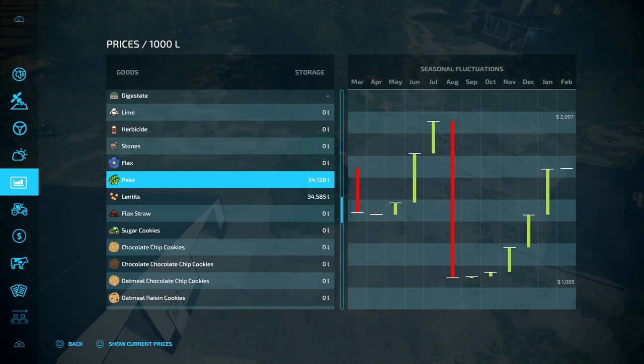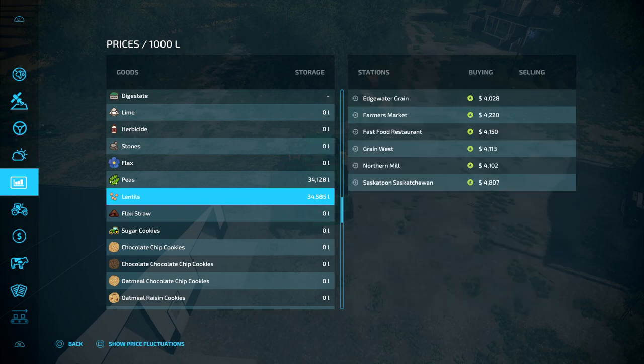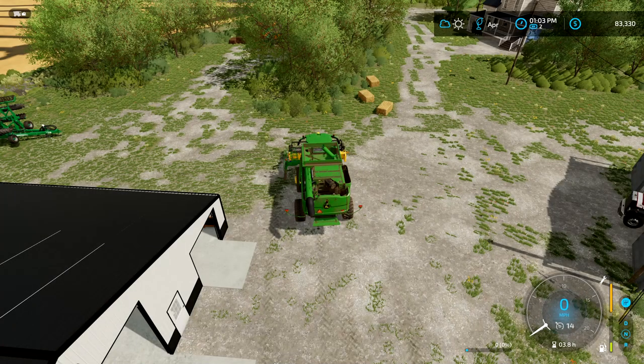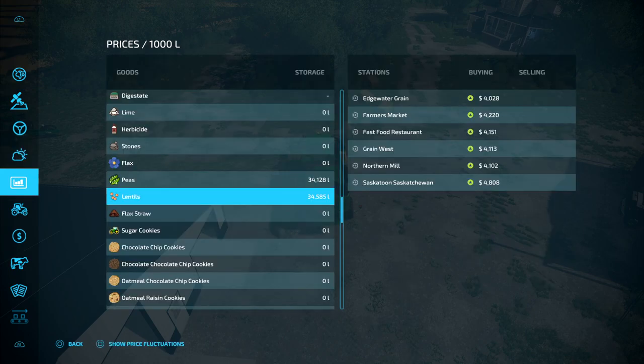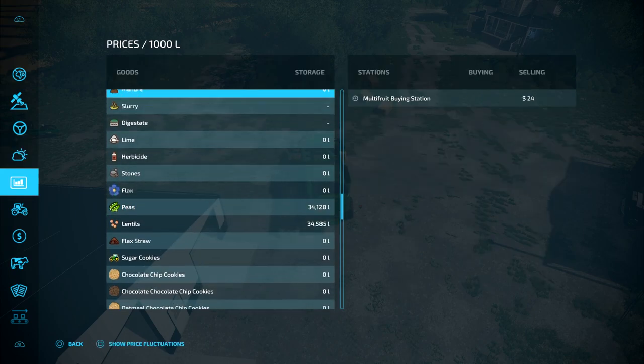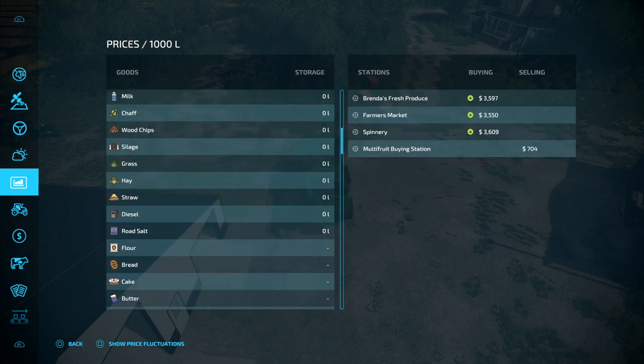It peaks out at 2,000. Peaks out at, wow, lentils peaks out at 6,000. Whoa! That is crazy. And what are we at now? Four. Four is almost five, is a really good number. I always hit my right trigger when I want to scroll up, and that is not scroll up in Farm Sim. It is for about everything else, but not Farm Sim.